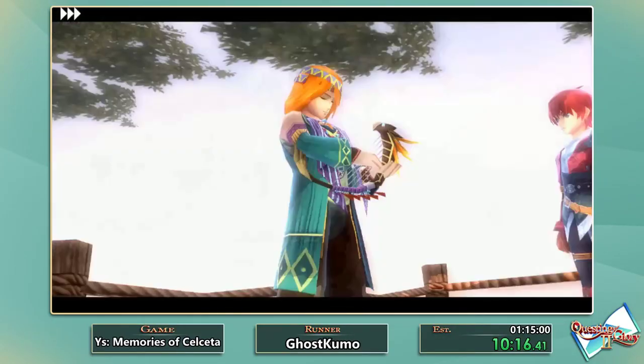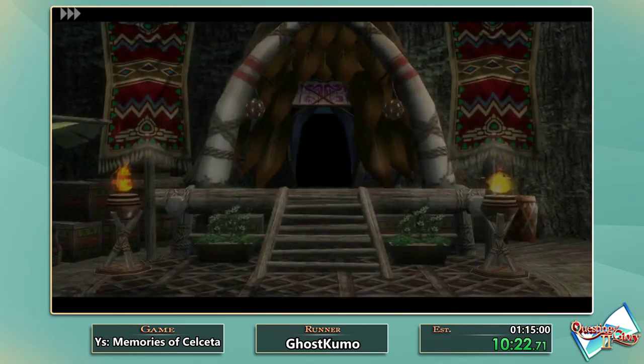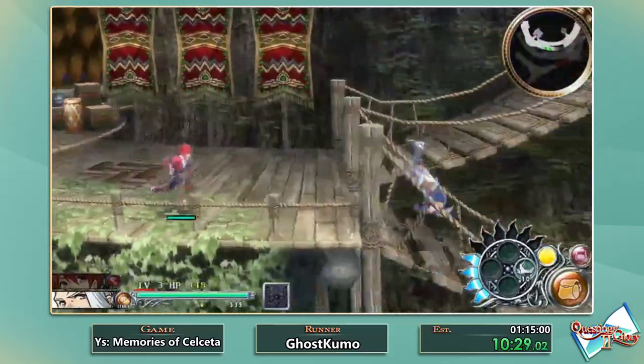Okay, so what I'm doing right here is just talking to a bunch of NPCs to move this story along. Basically, half the people in this town have gone missing, and strange things have been going on here, so Adol viewed a flashback and remembered what happened here.